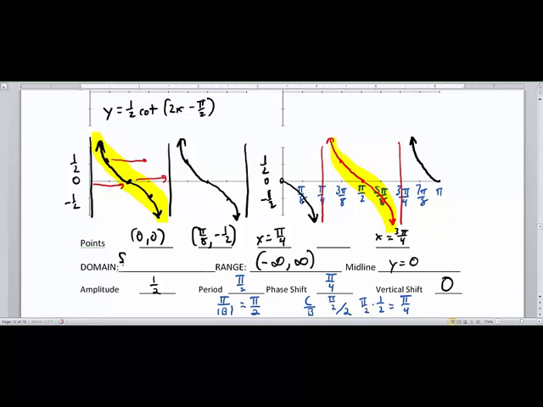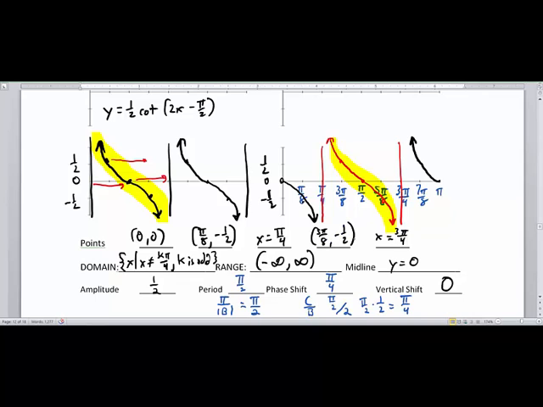So essentially my domain is going to be x where we cannot have k pi over 4, and k is odd. And I don't have to write down odd integer because when we're talking about odds, we're defaulting to odd integer. And finally, we just need one more pretty point. Let's see, which one are we going to take? Let's do 5 pi over 8, because that has a negative y value here, so negative 1/2.